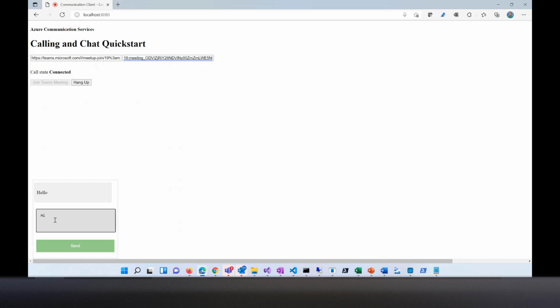So basically, just a few lines of code, and we are able to communicate from a communication services client to a Teams meeting. And I'm just showing, I just scratch the surface. I mean, you can have very elaborate experiences using video and chat and all of that. So this is just showing how this connectivity will work.